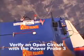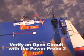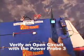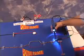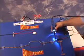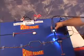One of the best tools that I use that complements the ECT2000 in tracing open circuit signals is the Power Probe 3. It keeps me on track because it detects the open circuit signal by direct contact of its tip to the open circuit signal's lead. This is a positive indication that you're on the correct circuit.